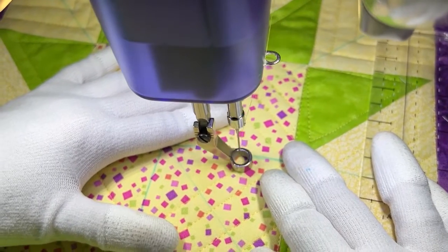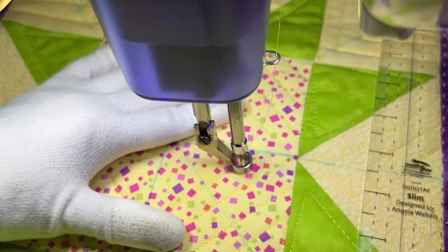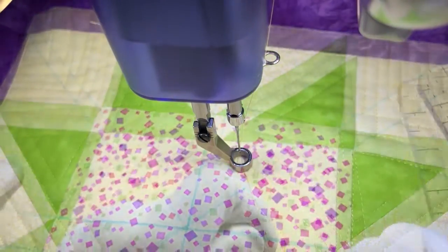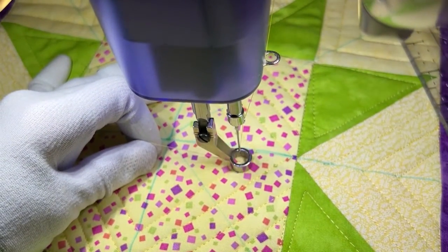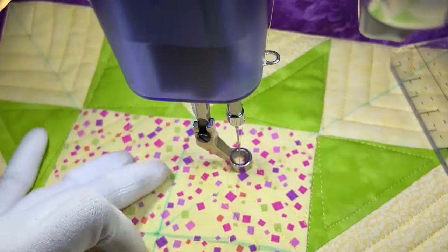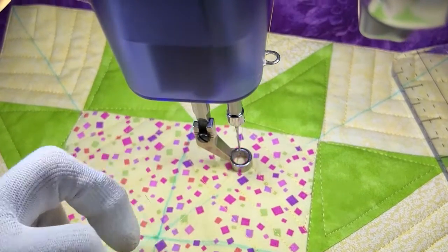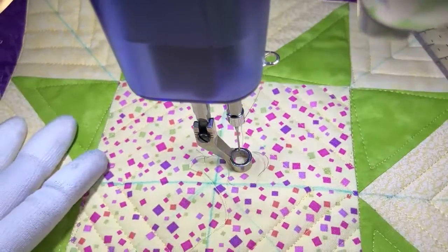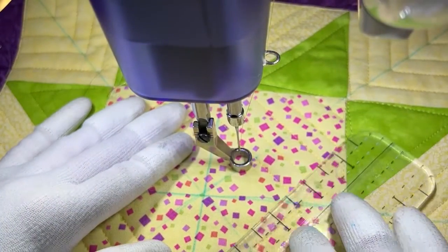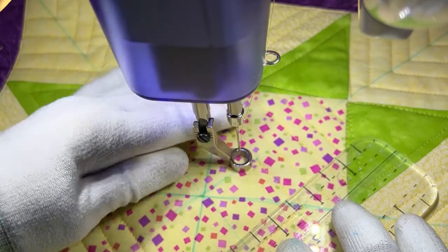Across here again. Take a few stitches and pull it. Just dawned on me, I'll show you that tip or trick the next time I do this.